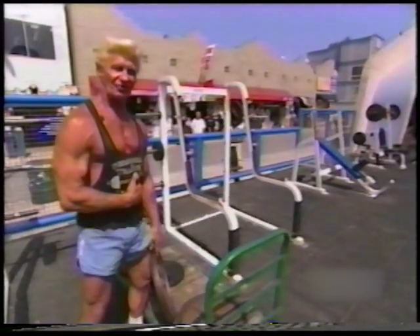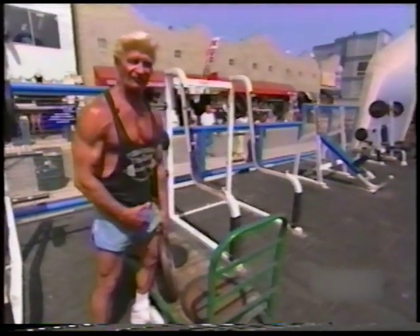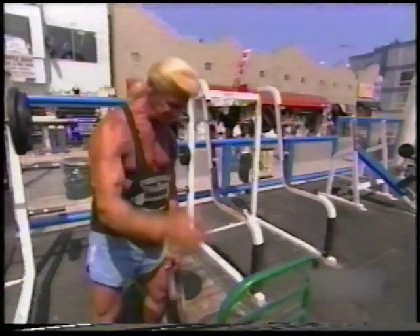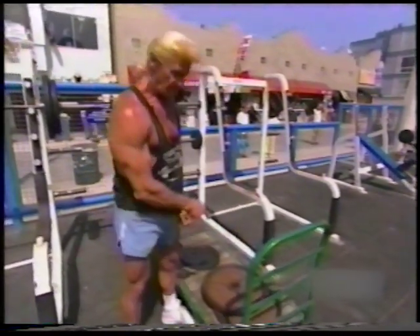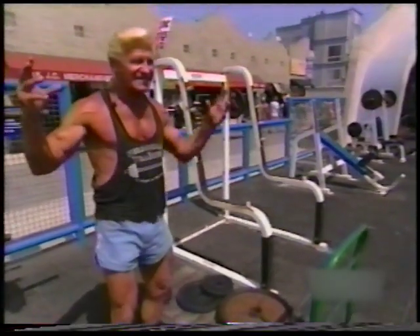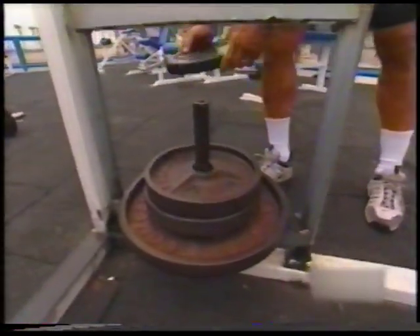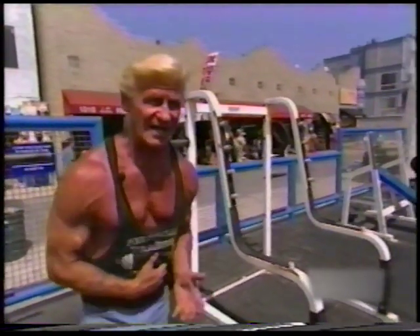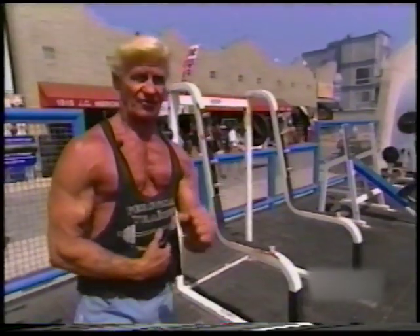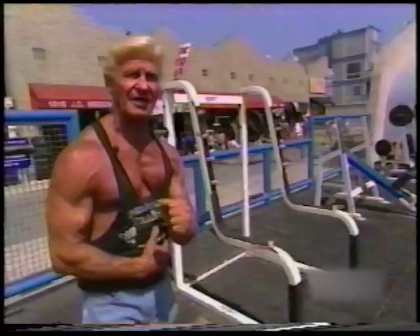It's history. When you look at it, you see — my God, that's an old plate. What do they need that for? Why don't they get good stuff? Because it belongs at Muscle Beach — outside, in the weather, at the beach, in the sun. That used to be the sound of a gymnasium. That clanging in the gym lets you know that you were in the gym. Here at the beach, you can still get the clangs. You can still get the old, direct, nitty-gritty workout. The basic workout. Everything else comes from this.